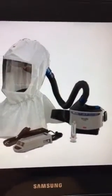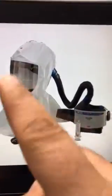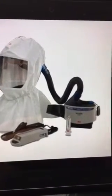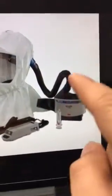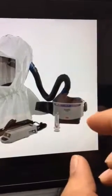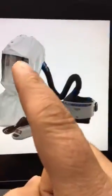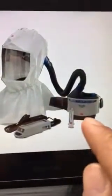In the last one and a half years I came across this option. This is known as PAPR — Powered Air Purifying Respirator System. Basically it has a cartridge on the side that filters the air, goes through this hose, and brings the air into your breathing zone. And this is a battery pack.